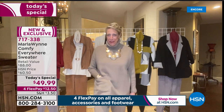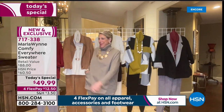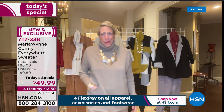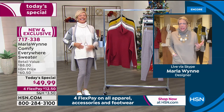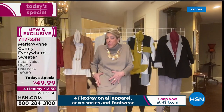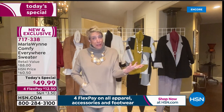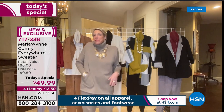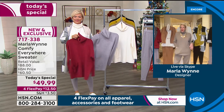And it's so funny. So you see the little angled pocket? My son, Jason, who's sitting here with me, said, Mom, you put the pocket on crooked. And I'm like, Jay, it's design. Really? Seriously, dude? So by the way, we did not incorrectly do this. It's a design intent. Jay now knows what design intent is. And why? Because it's fun. I love the little angled pocket, and I can carry little things around in it.